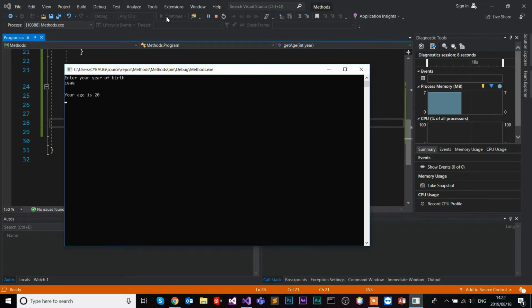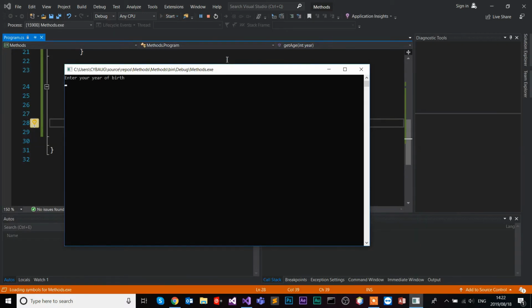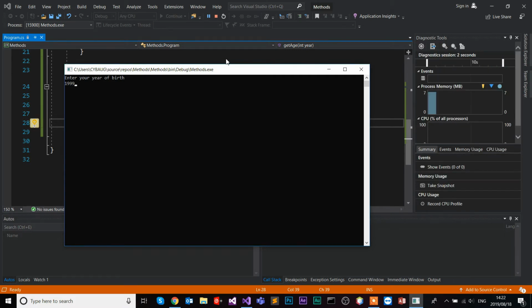That's how you remove the minus sign. Or the other way of removing the minus sign is by swapping these two. Let's cut that, put it this side, and then run that, 1999, your age is 20.